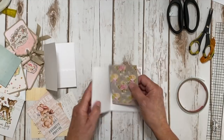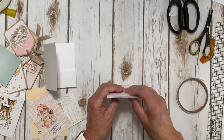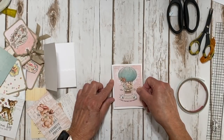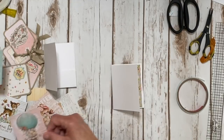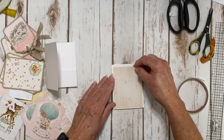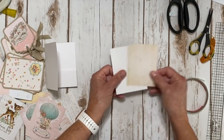So for this first one, again, 3x4 is your design paper measurement. So if you got these cute little things, use them. I might put that on the inside. I might do this. I think I'll do this cute little wood grain on the first page.